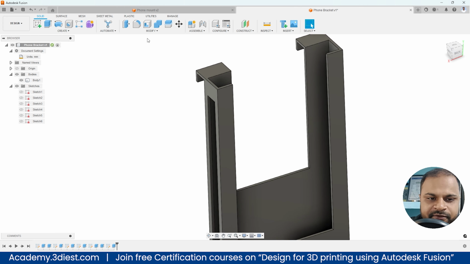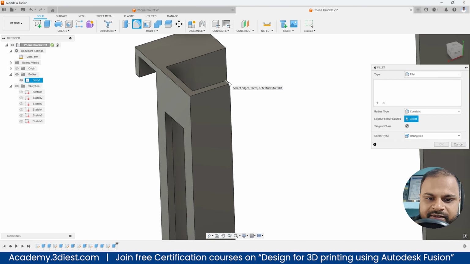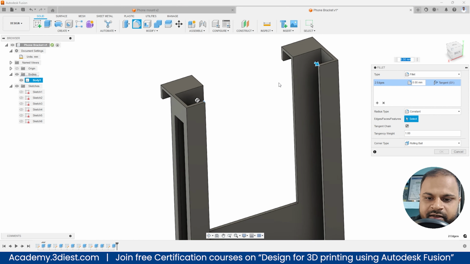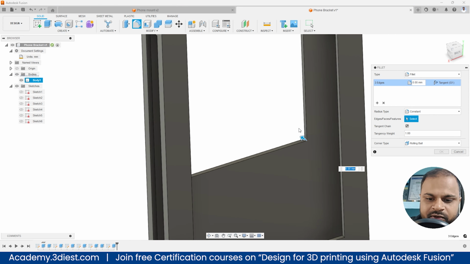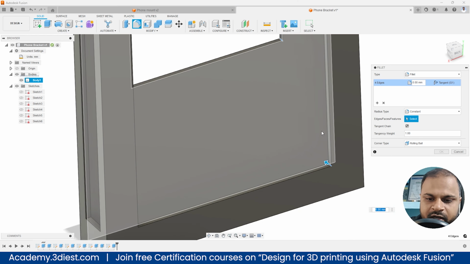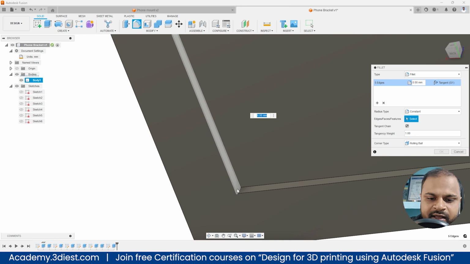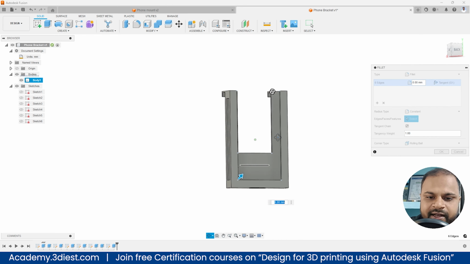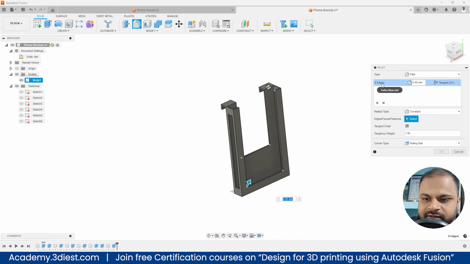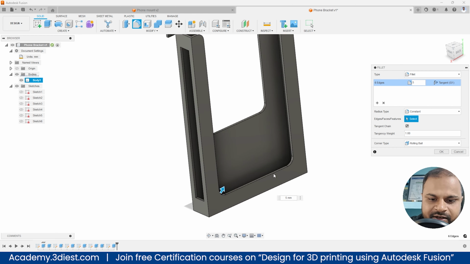Now let's add some fillets to remove these sharp corners that you can see in my design right now. So we'll activate the fillet tool, we'll select this corner, and all these 4 corners onto the bottom. Here you can see. So just keep selecting all the corners at once for equal fillets. Here you can see I had selected all the 6 corners. As you can see, 6 edges are selected under the fillet tab, and if I give some value, let's say make a fillet of 5. Here you can see this is how it looks now.